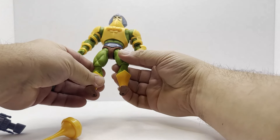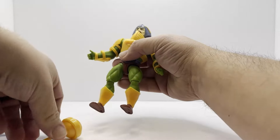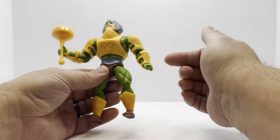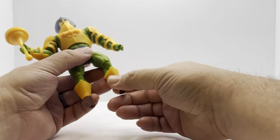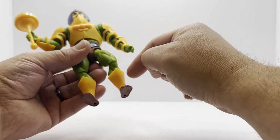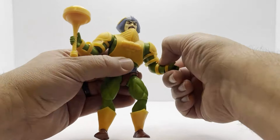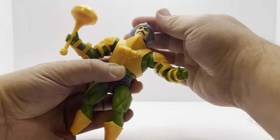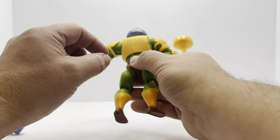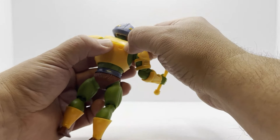I do like the color - reminds me a lot of our vintage figure in a lot of ways. Definitely got a cool color scheme. Always like Man-at-Arms. Here's that oversized mace. I do like that we're getting the armor on both sides, which is something that our standard Origins figure and our vintage figure never had. I'm not a huge fan of the boots - they're just a little weird to me. It almost looks like it's so thin that it's translucent around the edges. The head sculpt's really nice, very much like the cartoon series. The back is full, which I like as well, instead of there being straps.